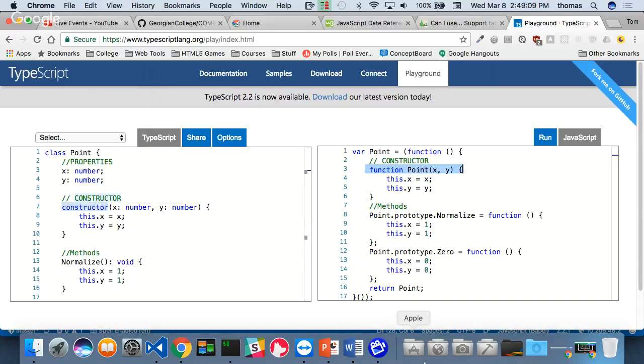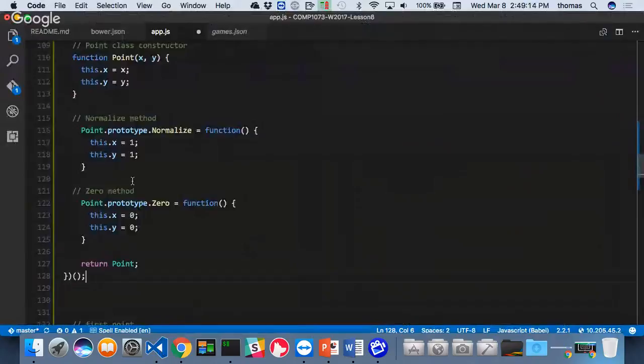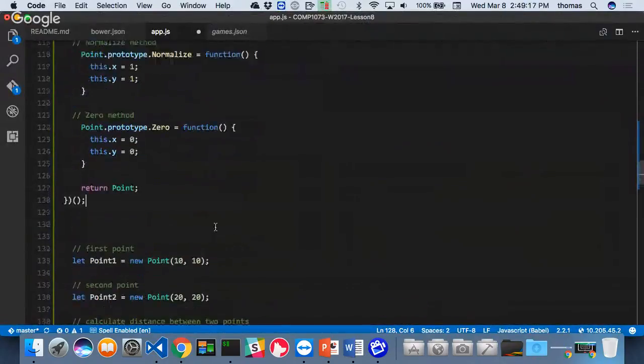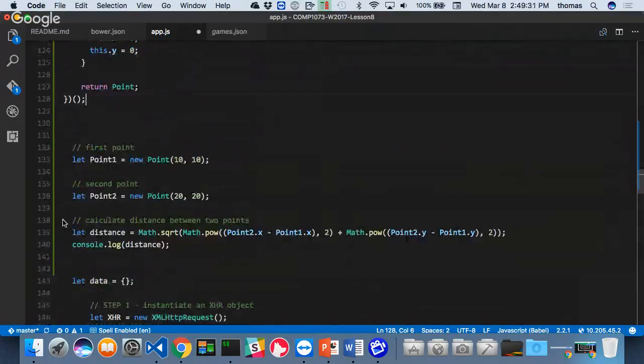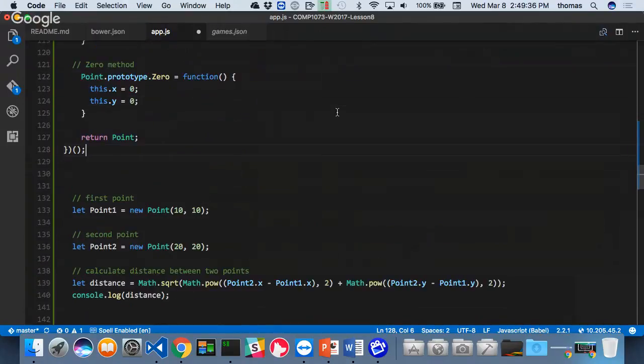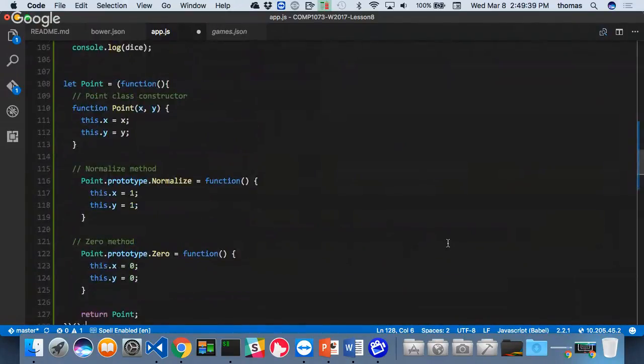But I want you to think about this, because once we are able to create objects, like this point object, then I can do a lot of wonderful things with it, like add on other functions, like the distance function. Right now we haven't added it in, but there's a way of adding in my distance function so I can calculate the distance between 2 points. I already have a point. I can calculate the distance between 2 points by asking for it to have 2 points, right? So I take point 1 and point 2, and I can get the distance between point 1 and point 2.